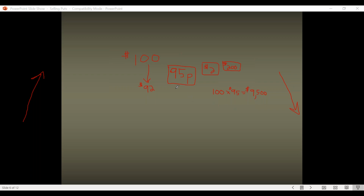Now you say, well, the stock's at 92. I'm going to be forced to buy it at 95. So it's at a higher price than where it is right now. That's true, and that's why there are some guidelines you need to follow when you're using the strategy. You want to make sure you have reasons to expect that stock is going to go up, eventually. This is usually a strategy you're going to use on stocks that you want to hold for a while. You're not looking for the short-term fluctuations. So you don't mind that the stock has dropped down to 92, and you're being forced to buy it, because you're expecting a much larger run. You're expecting it to go up to $110, $120 or so, whatever, over time. Okay.